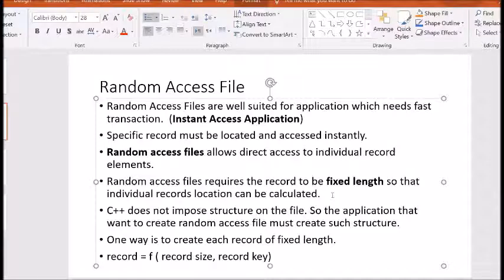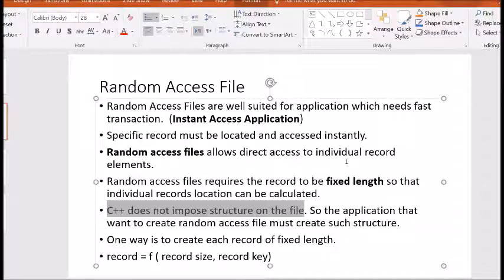And C++ does not impose structure on the file. It is also a very important statement that C++ does not have any rule of structure in the file. What the record length should be when you are using C++ is not stated by C++.